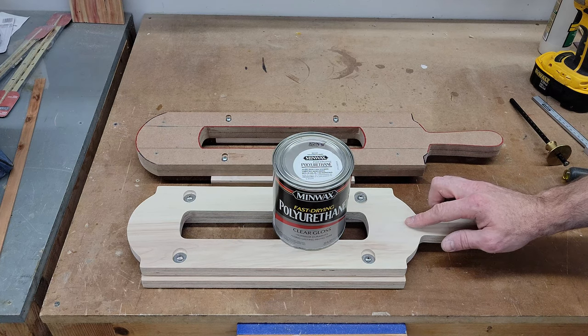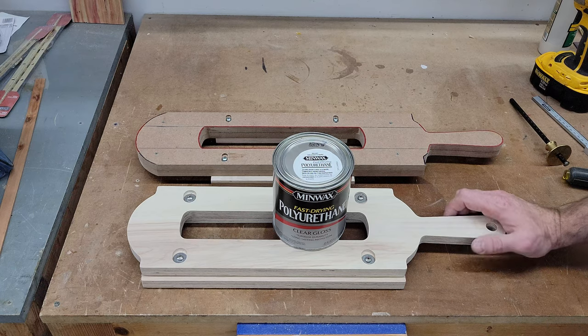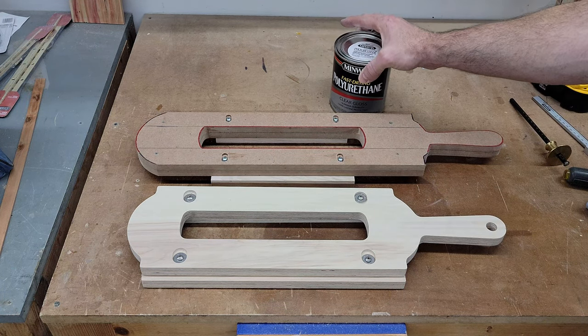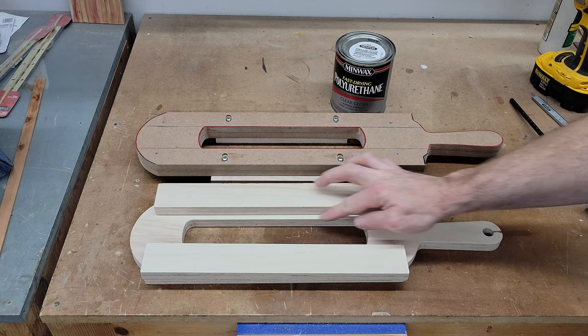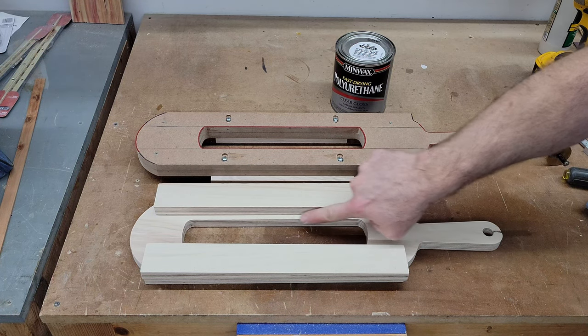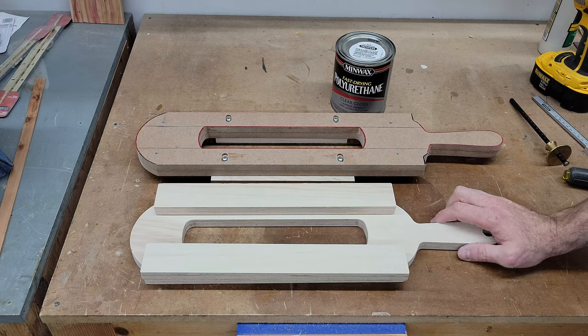A lot of people like to use wax on their woodworking jigs, but there are jigs that you want to slide, and there are jigs that you want to stick. This is a jig that you want to stick. When you're holding a piece of wood inside here, you don't want any of this to be slippery, especially on the inside here, because it's going to allow that board to slide back and forth while you're doing template routing.